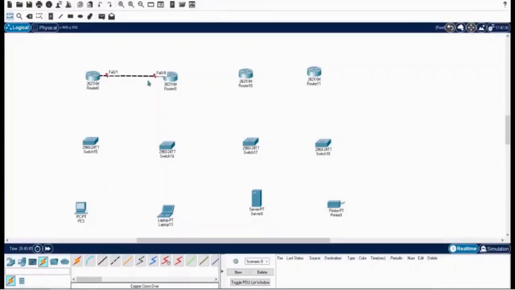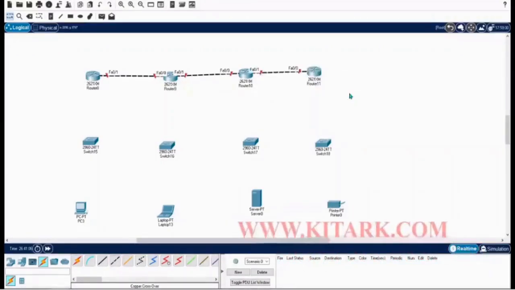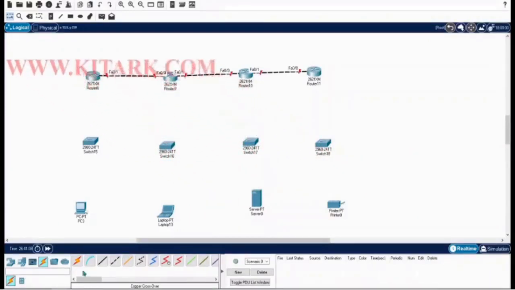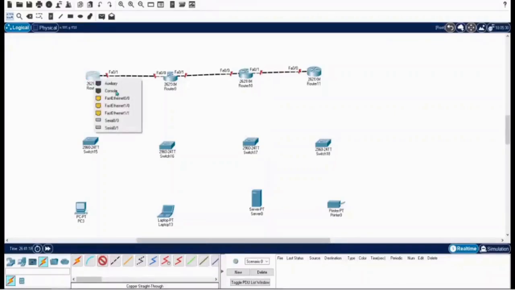You can see it's indicating in red color, which means the interfaces are not yet turned on, okay. So I'm again attaching fast Ethernet on router 2 and router 3. Next, again. So here you can see again and again I am returning to the cables and selecting. There's another way, as I explained earlier, you can hold the control and select the cable. Then it will be selected, okay, permanently. Until you deselect it, it will be selected, okay.